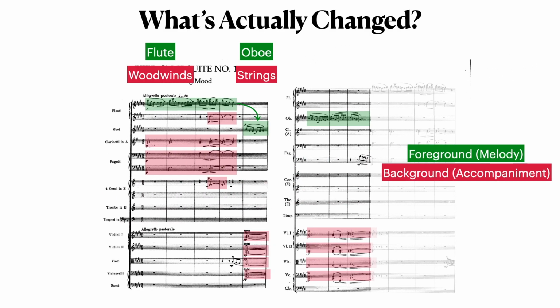Let's zoom in. What exactly changes between these two versions? If we take the flute versus oboe on the melody, these instruments have very different characters. The flute sounds light and airy, especially in its high register. The oboe is more penetrating and nasal. By placing them one after the other, Grieg naturally creates contrast, even though the melody itself doesn't change.